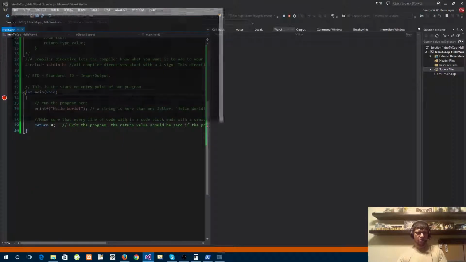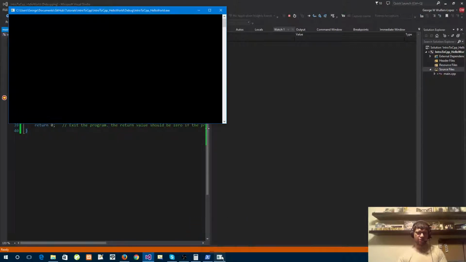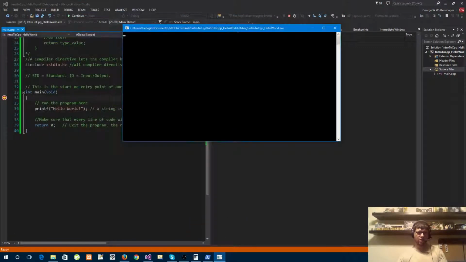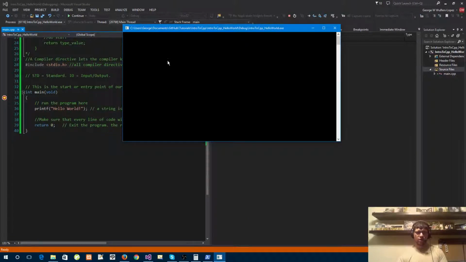Okay, so it's compiling. Okay, so now you see that we have a window and we have been stopped because of this breakpoint. Now, the breakpoint only exists within this environment. It's not part of the program. Okay?